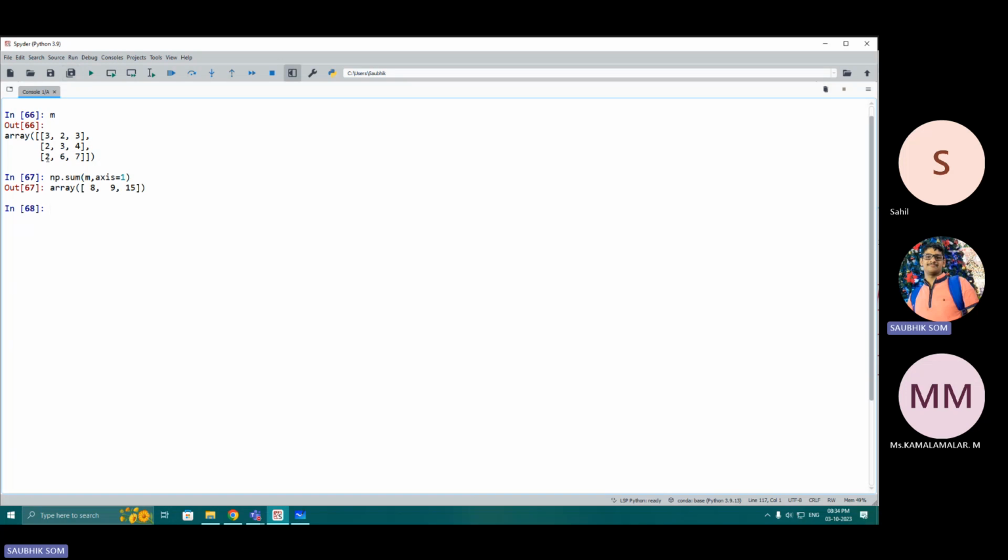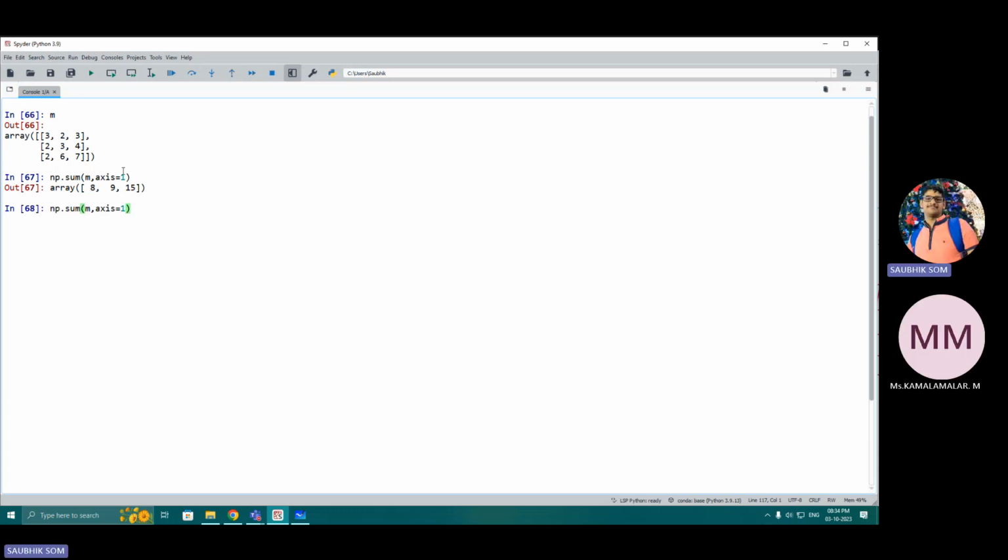So 3 plus 2 plus 6, 2 plus 3 plus 6. Okay. What you can also do is axis equal to 0, it will give you the sum by row. 3 plus 2, 5, 3, 8. Sorry, I was doing it opposite. So axis equal to 1 will give you row wise sum, and axis equal to 0 will give you column wise sum. 3 plus 2 plus 2 is 7, 2 plus 3 plus 6 is 11, like that.